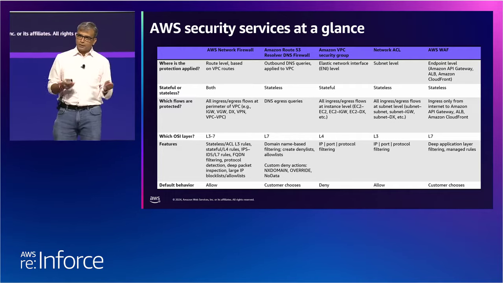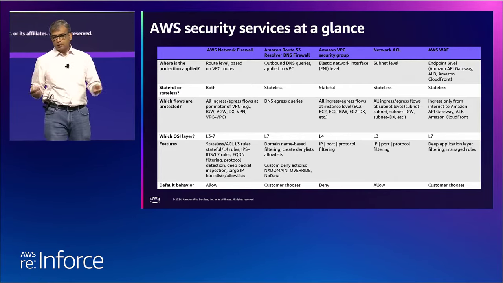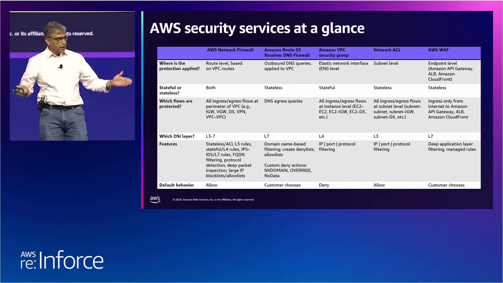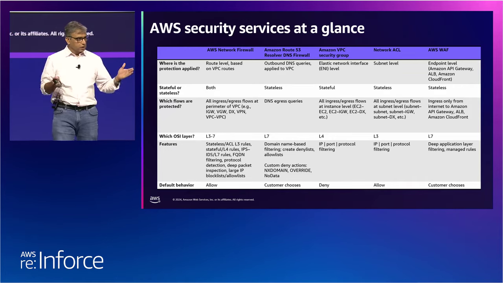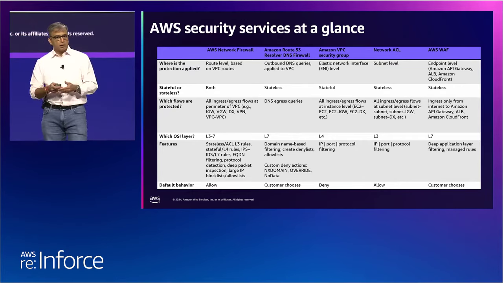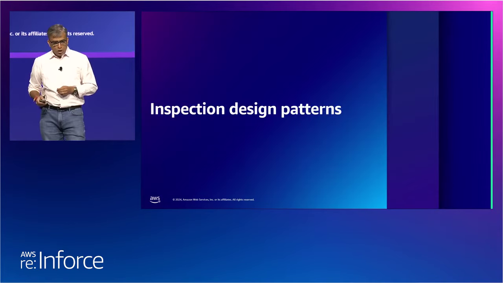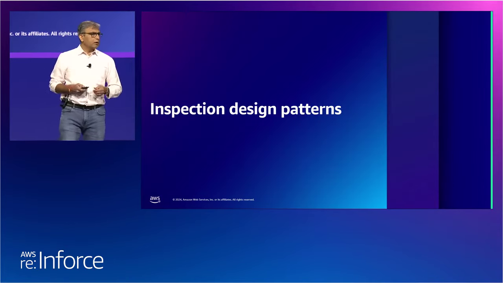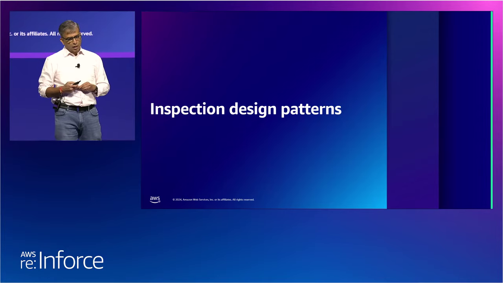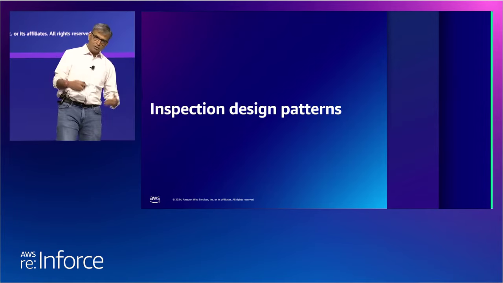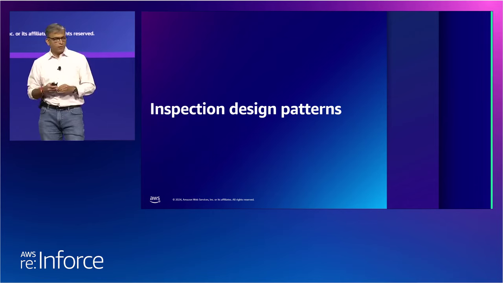So versus picking and choosing a service. That's the purpose of this slide, basically creating a layered approach. And you can integrate services together to achieve your security goal. So with that, let's start taking a look at the design patterns and how you can insert the services, basically network firewall, to inspect and protect your network traffic.